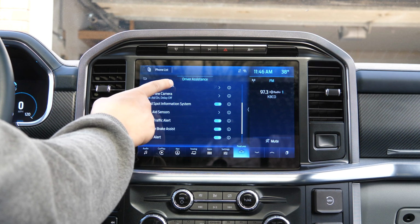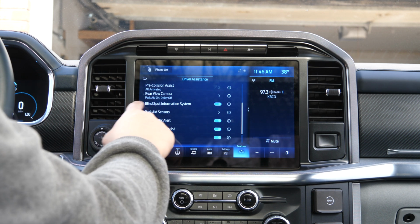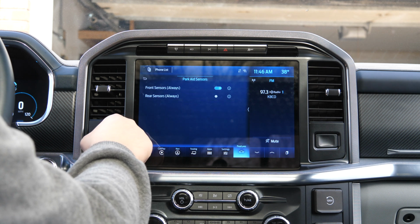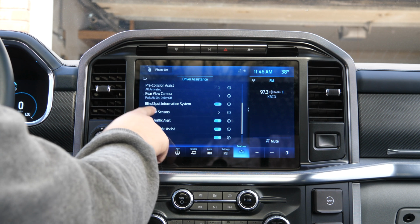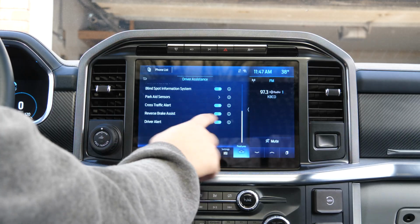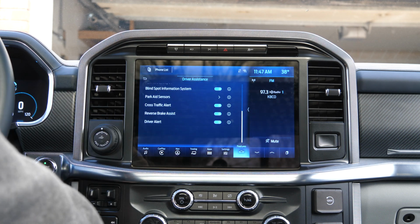Rear view camera. Yes, we have all the good stuff there. That works great. Blind spot monitoring, parking aid sensors. Let's see what this is. Front sensors always, rear sensor always. Sure, why not? And actually, you know what? That would get annoying. What this will do is the rear sensors, anytime someone pulls up behind you, it'll start beeping. But anytime you come close to something in the front, it'll beep at you. Wow, are there a lot of settings. Reverse brake assist and driver alert. Oh yeah, this is like if you're getting tired or not paying attention.